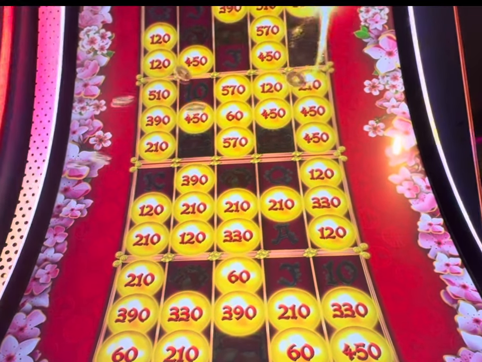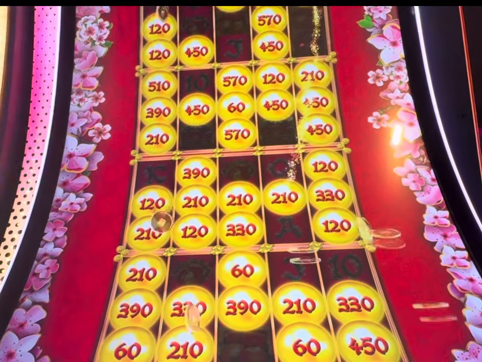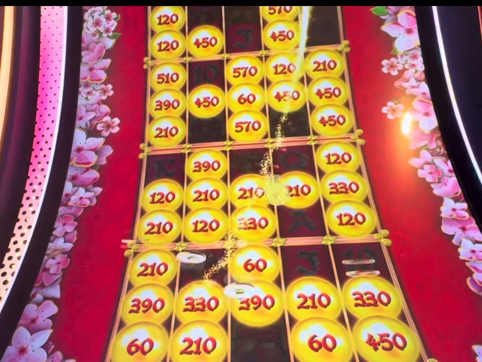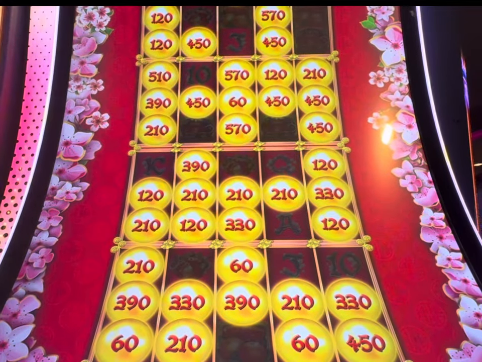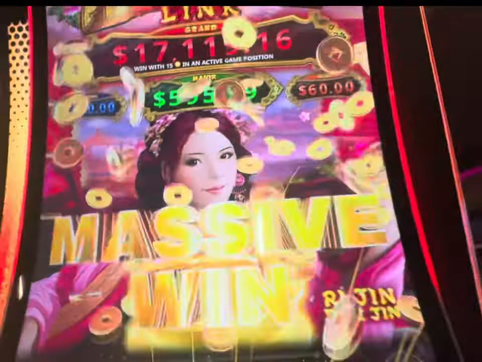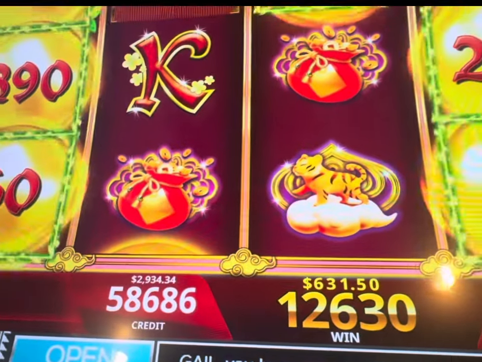Okay, we're at $300. Nice. Wow. Come on. Let's go. Can we make it up to... I think we're going to make it up to $500 right there. $500 bills. Beautiful. And a bit more. I cannot complain about that, that's for sure. I believe that's over $600. It says massive win. Isn't she a beauty? $600, yeah. $631.50.